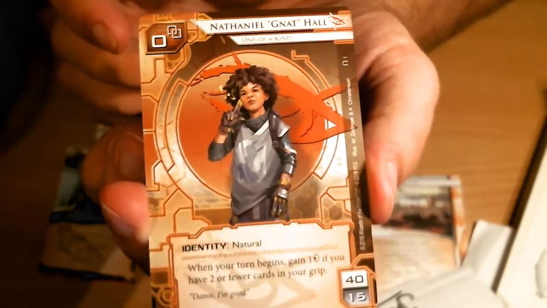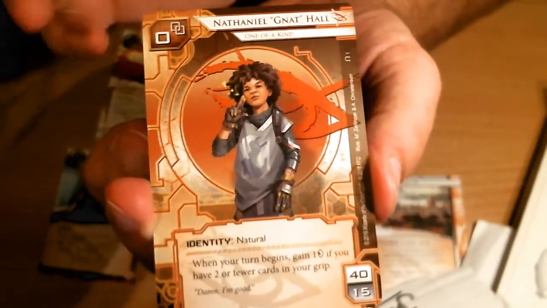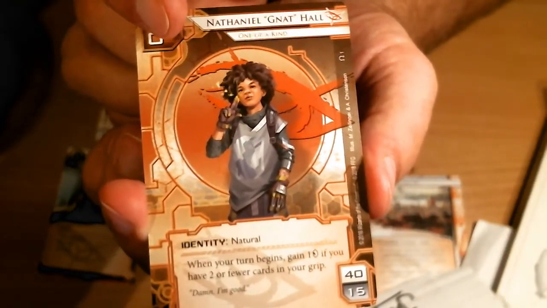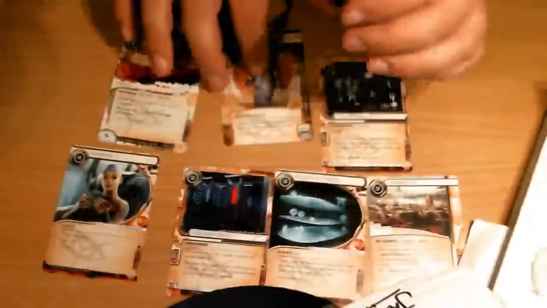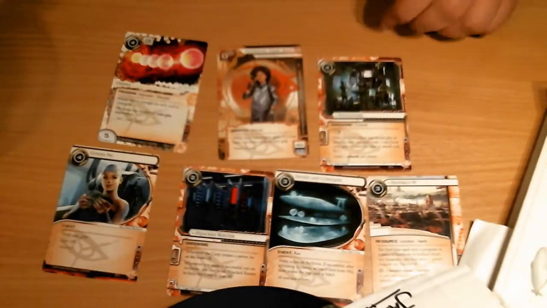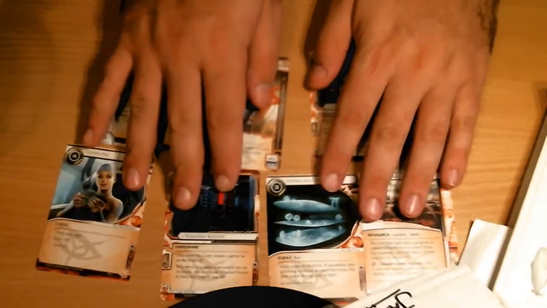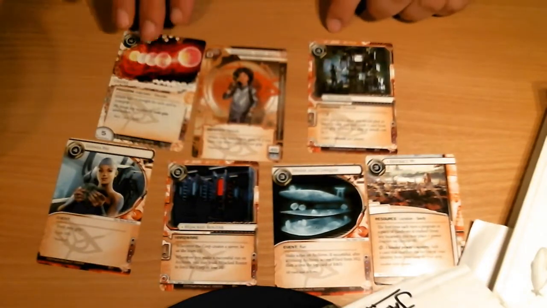So Nat Hall looks like they're bringing back the liberated Anarch, or at least they're trying to give you some money if you have a few number of cards in your grip. And you know what they say about Netrunner is if you want to make something viable, you got to make it profitable, right? So let's switch up the music here now that we're actually looking at some stuff. Let's see some other cards that they have spoiled.